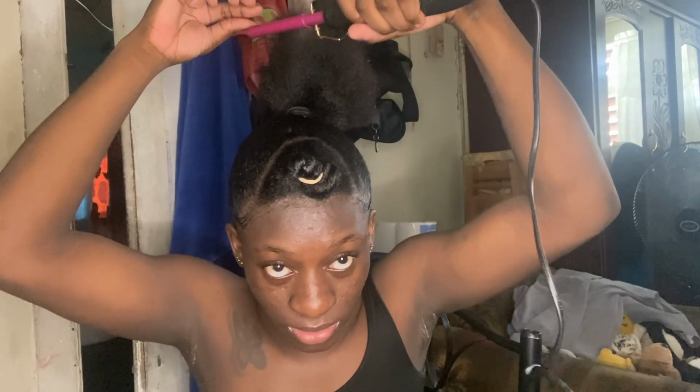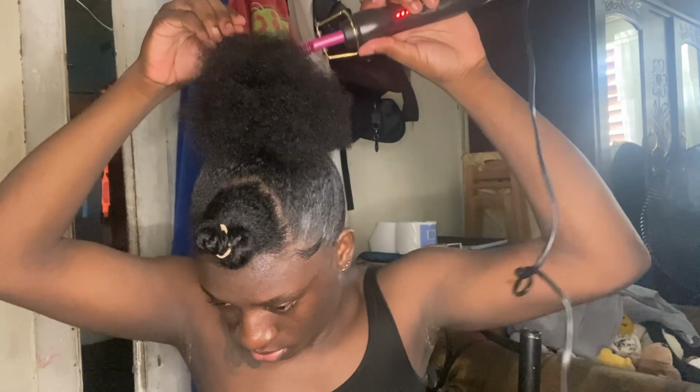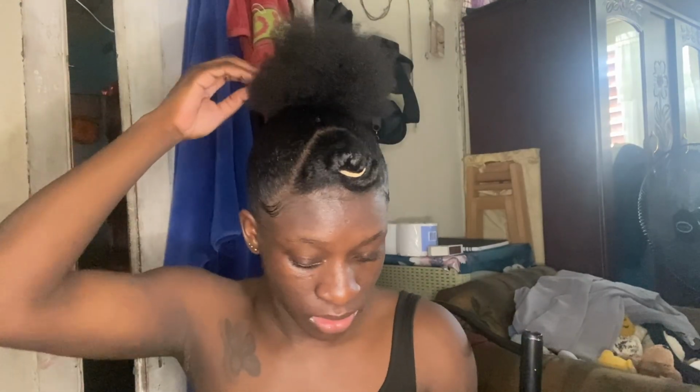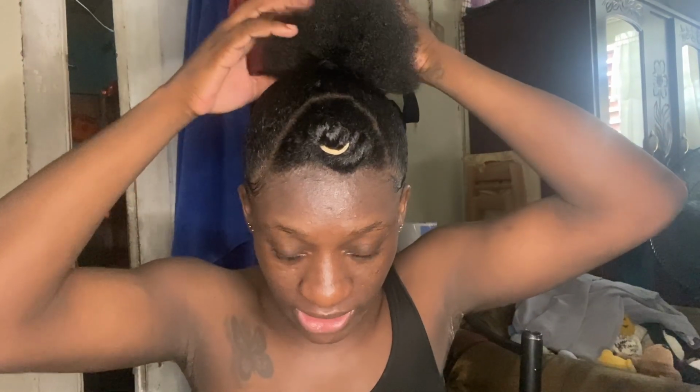As I'm saying, I want to try for curl up here. I feel like I have to flatten it first, like part out and flatten. So I'm going to plug in the flat iron.